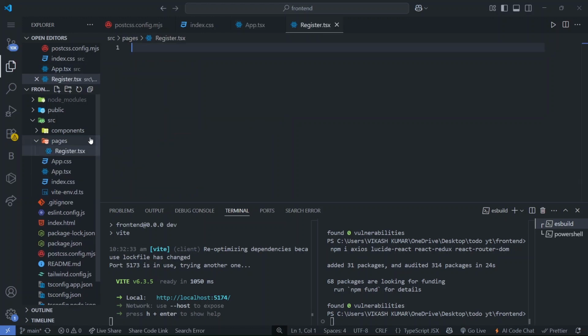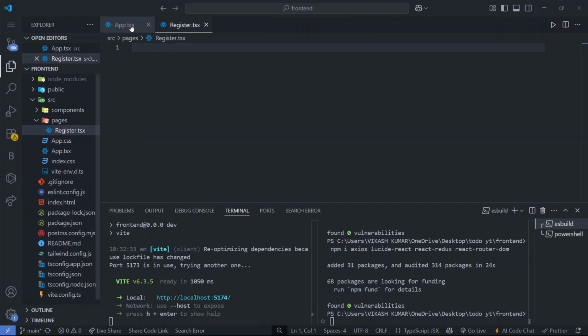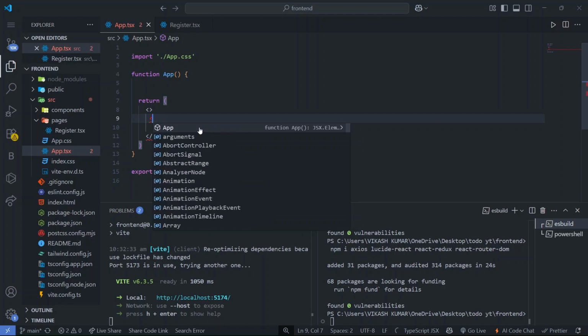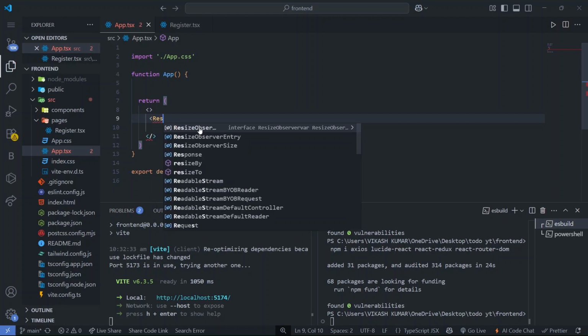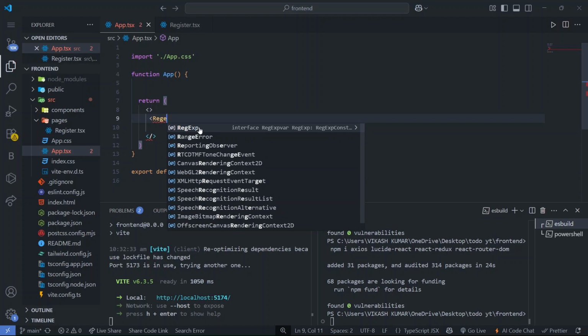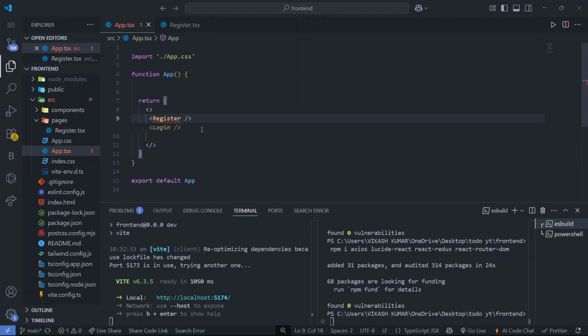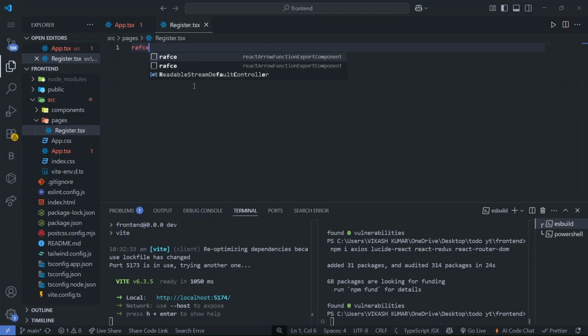start.tsx, right? So let me close all this, and to show our register page we have to import it in this. So let's import the register page. Later we will set up all this routing and all. First we will create our UI, right? Register, and from where we have to import. So let me create rafc.